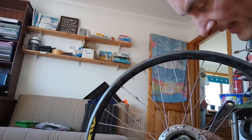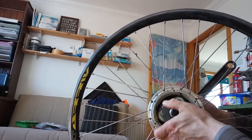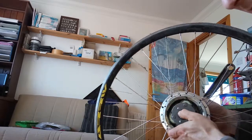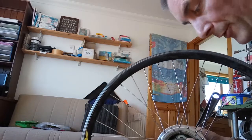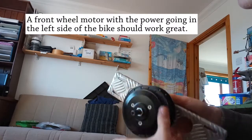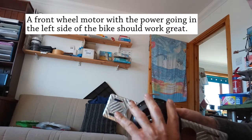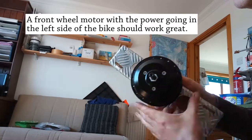So I've got two options: I either lock off the clutching mechanism in here, or only ever buy or come across wheels that have the power going in this side. Now I've got one to show you the difference - I don't need my spanner on this one. Spinning this way, super easy. Spinning that way, yeah, I can definitely feel the regen on it.